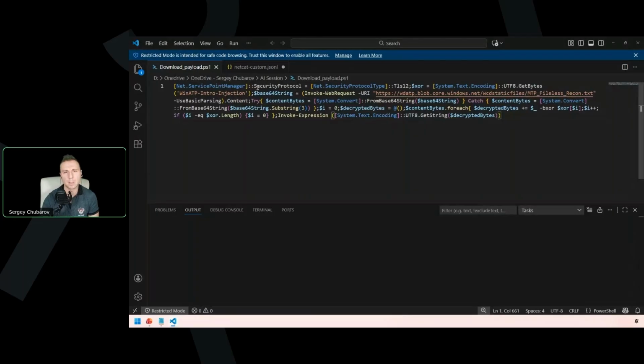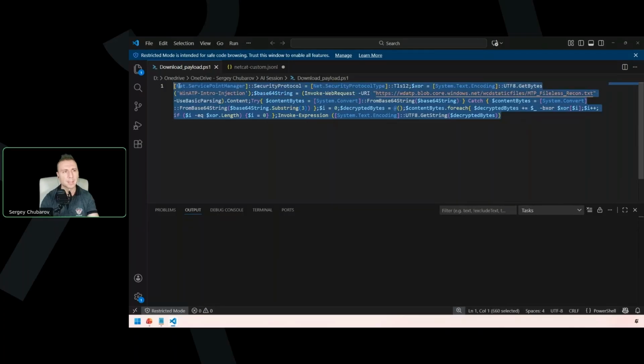If you briefly look at this, you can see something like XOR, at least that's the variable name, then it encodes, then base64 and download from this blob, and then it decodes, decrypts, and runs it. So it seems like that. But to understand that, first of all, I need to know how it works, and it will still take time for me. It's not rocket science, so I can still do it pretty quickly.